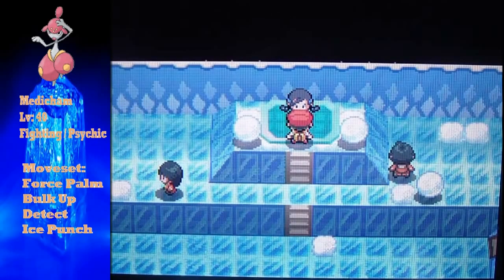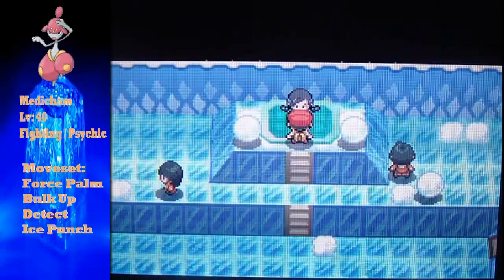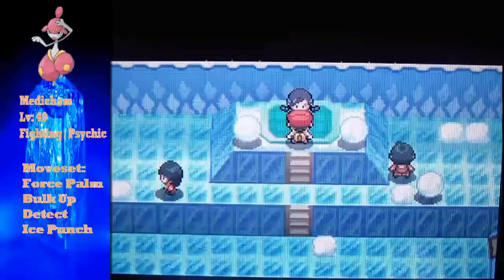Detect protects itself, which is irritating, but if it uses it 3 times in a row, that's probably lucky, but I doubt it. Ice Punch, very effective on the Sneasel side, so watch out for that. Bulk Up raises its attack and defense stats, and Drain Punch, you know, it has a chance of paralyzing me.